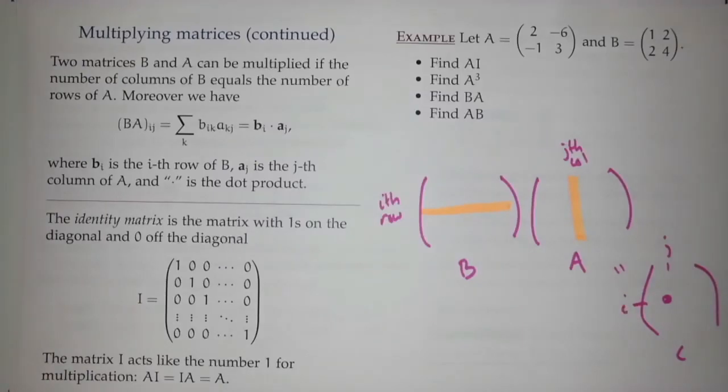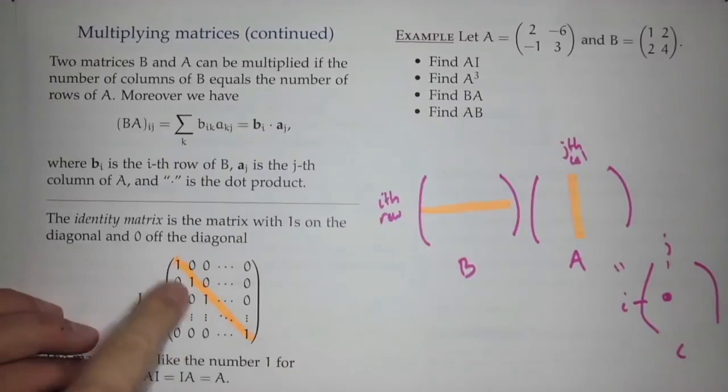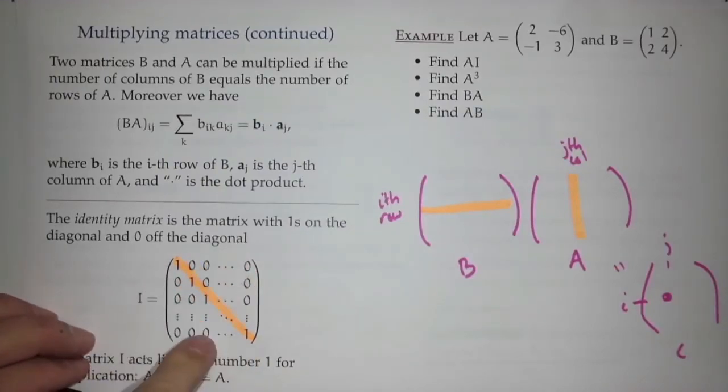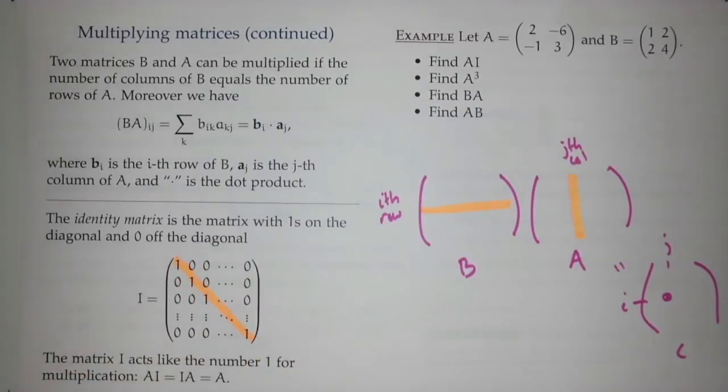There's a nice matrix we should talk about, which is called the identity matrix. It's a very important matrix. It's really easy to describe. It's all ones down the diagonal and zeros off the diagonal. So this is what the identity matrix looks like. Now we call it the identity matrix because it acts like 1. What's special about the number 1? Yeah, you multiply something by 1, it stays the same. And so if I take a matrix times I, or I times a matrix, you get back to the matrix.